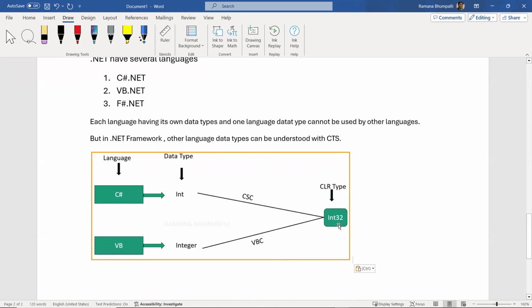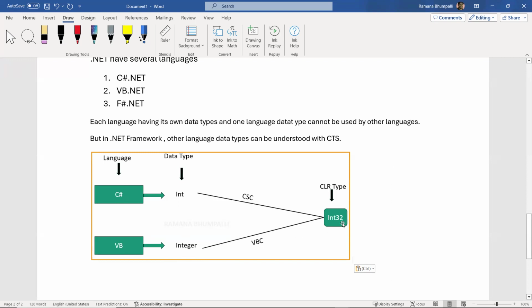This is the common data type which indicates both languages here. When you specify int in C sharp and Integer in VB.NET, but when it comes to the common language runtime, both data types resolve to int32.